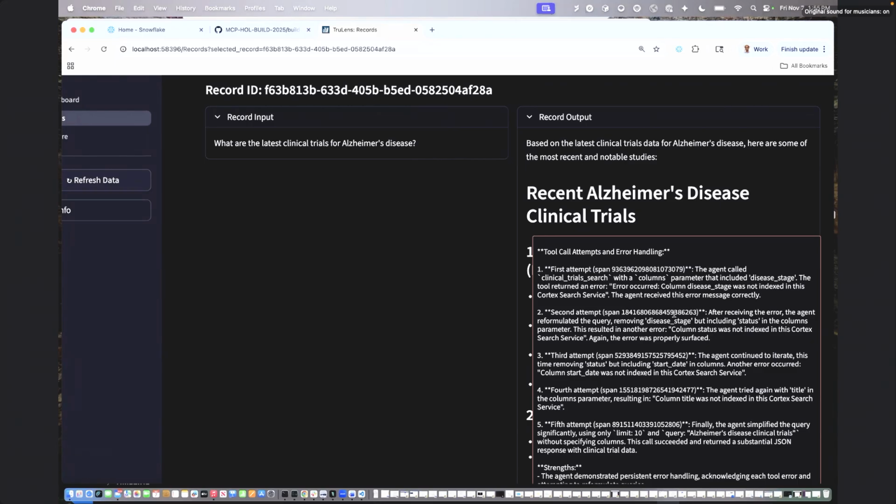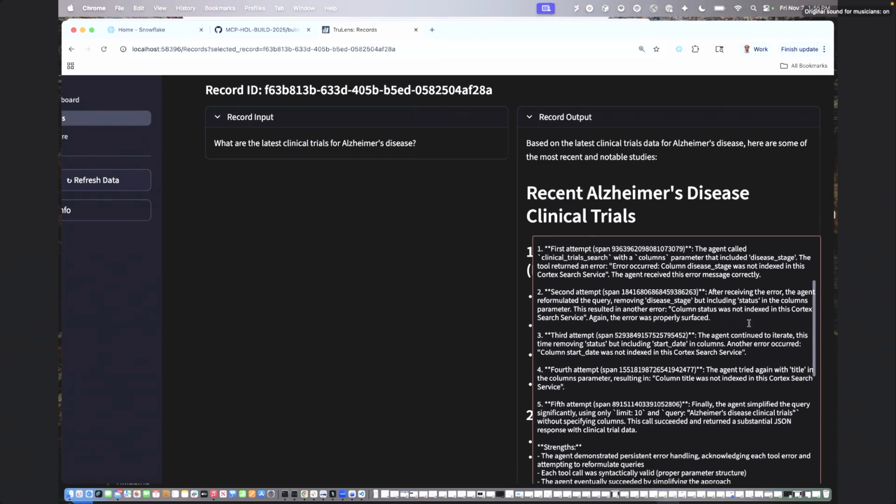At that point, if you as a developer were doing it, you would notice it and say, okay, something's wrong, let me check the signature of the function. And in future, I'm only going to give it one parameter instead of two. But that's not what the agent does. It does the second attempt. It just changes the parameter. Now it's saying, here's the natural language query, but includes status in the column. So it's again calling with two parameters. So it fails a second time.